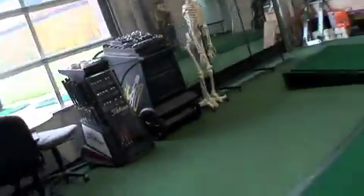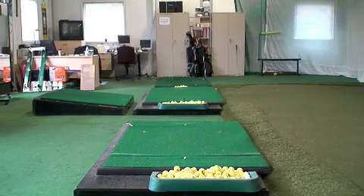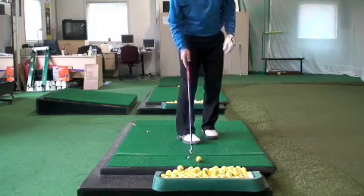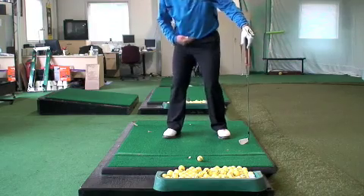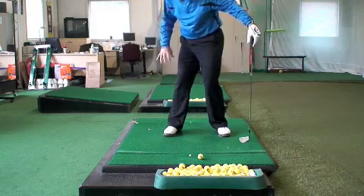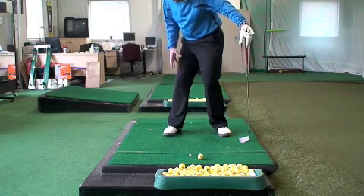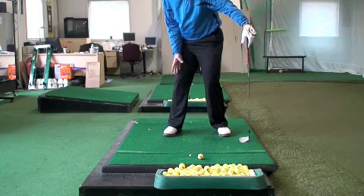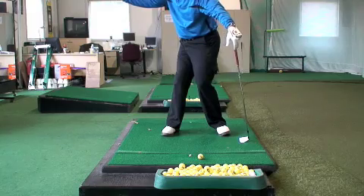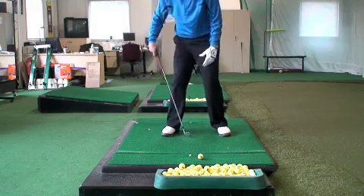When you're using your feet properly, you're rolling to the inside. In the golf swing, the hips turn under the pelvis so the belt buckle turns to the right. When that happens, the right hip needs to move behind the left hip. The whole femur rotates, but it doesn't do that at the expense of losing leverage on the inside of the right foot - the right foot stays super solid on the ground. The left foot rolls in as the left knee rotates inward.